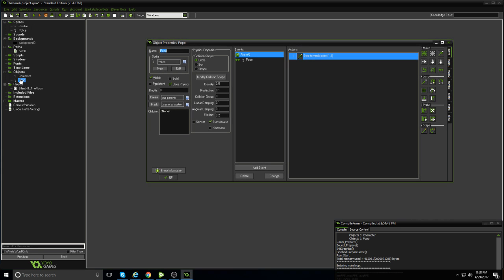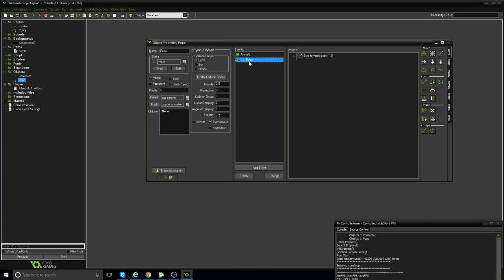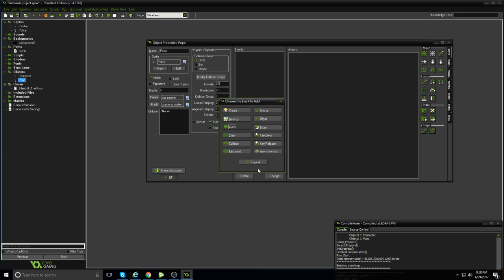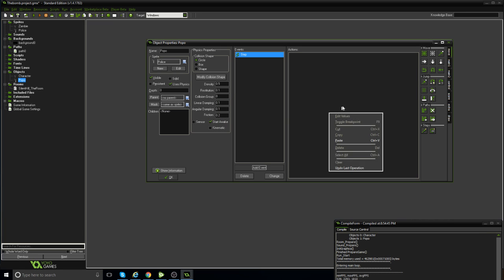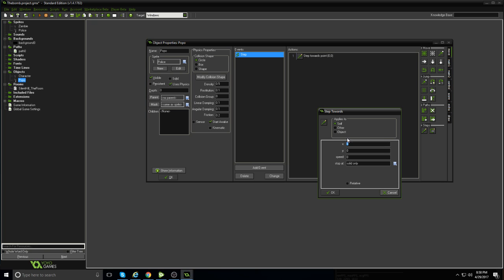Hold on, wait. Did you use a step event? No, you still have it as an alarm. Okay, so delete both of those events on him. Okay, and now we'll add what? Add event step. So step means every game tick. Step begins or end step? No, just a step. And then do the on steps on the right, drag the step towards. Then select object character, character 1-1-1. All right.